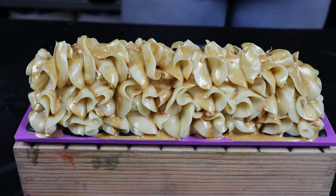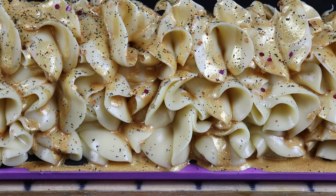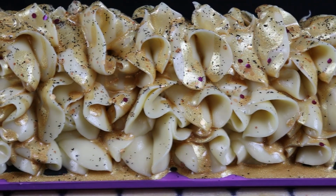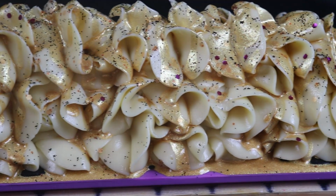I put just a little bit on here. See, I am actually capable of using glitter. Guys, look what Raven did. I did a glitter. Look. One of us. One of us.